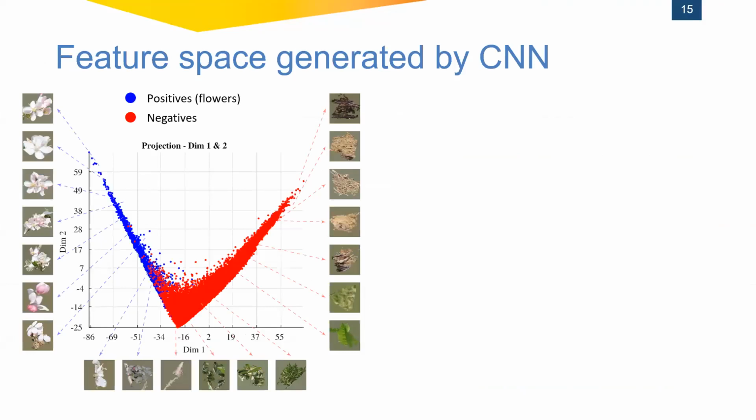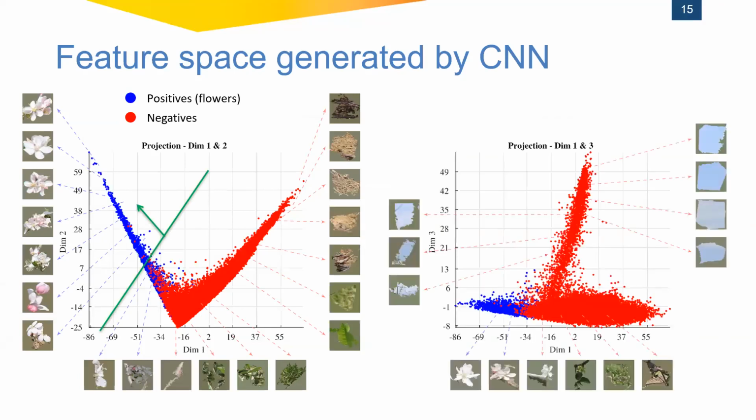So in this diagram here, we illustrate how the network maps those different inputs into a feature space where you can easily separate between flowers in the upper left corner, or ground in the upper right corner, or leaves in the lower right corner. So that's why I mentioned that essentially the classifier doesn't mean too much here, because even if you trace a simple line in this feature space, you can already differentiate between the flowers and the other types of structures. Similarly, if you add another projection from the feature space generated by the CNN, you can then differentiate between patches of the sky in the background and what you have as flowers and other structures. Again, simply tracing a line is already sufficient to differentiate these two categories.